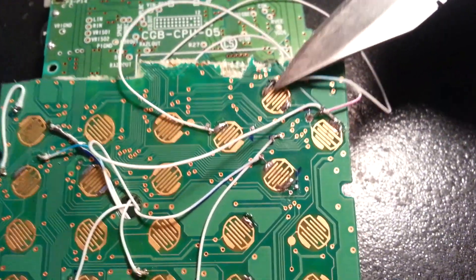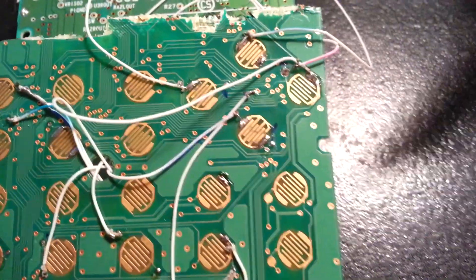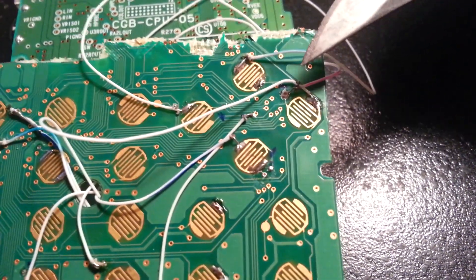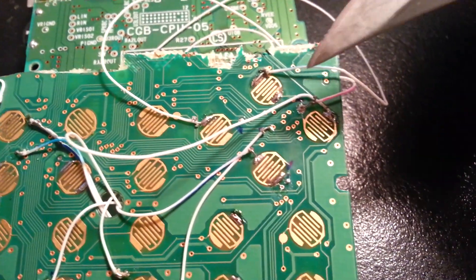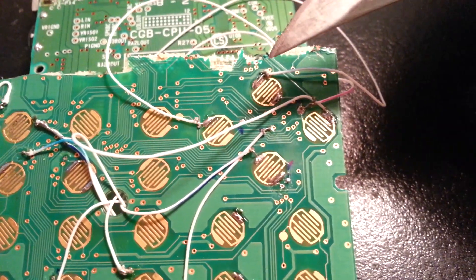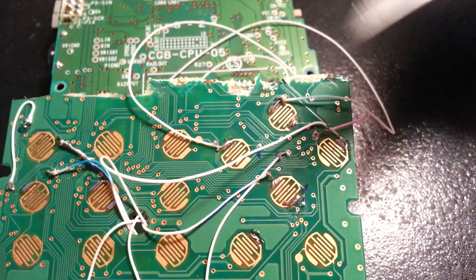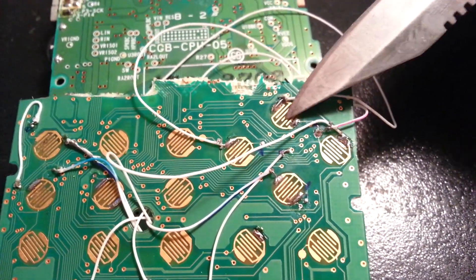You take that wire and solder it to the top part of this button. That ground wire from the Game Boy Color is this red wire here, going into a pin on the calculator board through one of these little copper pins. What that does is connect ground to the bottom portion of this button, and whenever you push the button it connects the ground to this wire, giving the Game Boy a ground signal — that's how it determines a button is being pushed. So as soon as you wire these two wires, this button is functional.